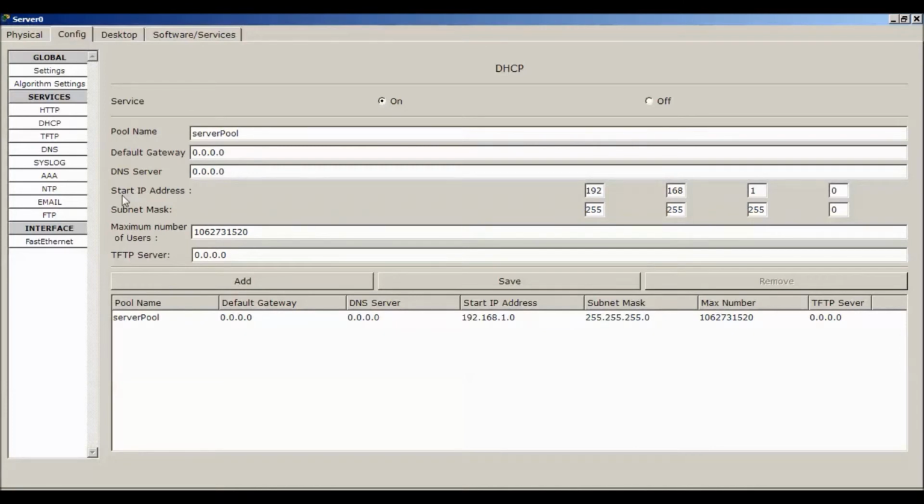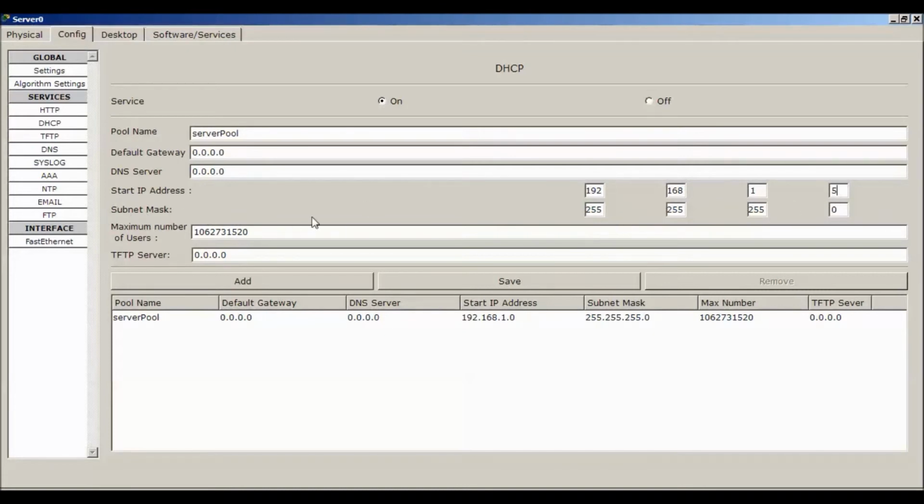The most important thing here is the start IP address. So the DHCP will start assigning the IP addresses from 192.168.1. For example, we will add here a number, for example here 5. So the DHCP will distribute the IPs from 5.